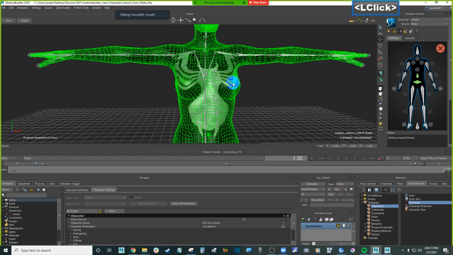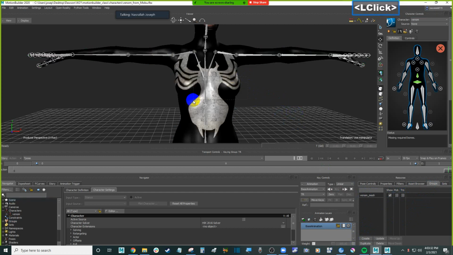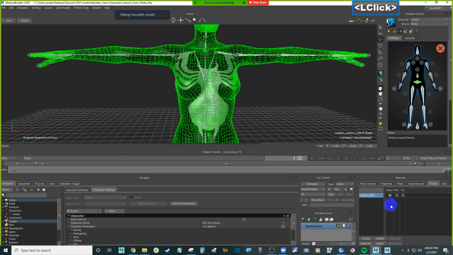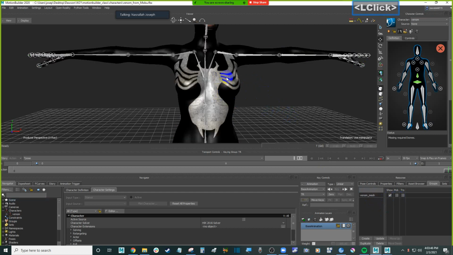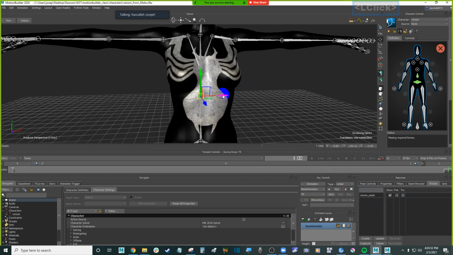Obviously you're not going to animate the mesh, so select the mesh, go in groups, create Venom mesh, and just lock it and remove the translation. What that does is you can't select it anymore by default. If you want it back, you just select the group and you make it pickable. That's the way to freeze, same thing in Maya when you freeze the selection of the object.